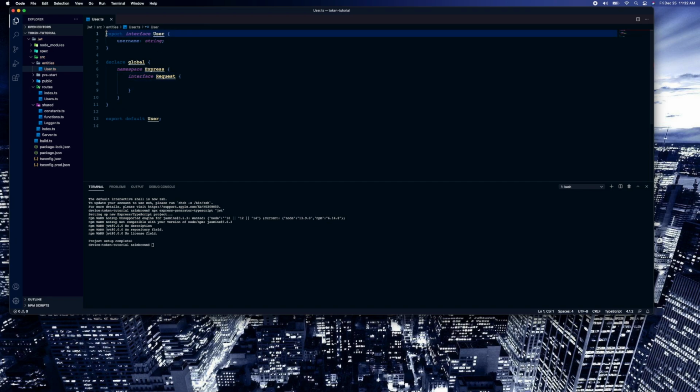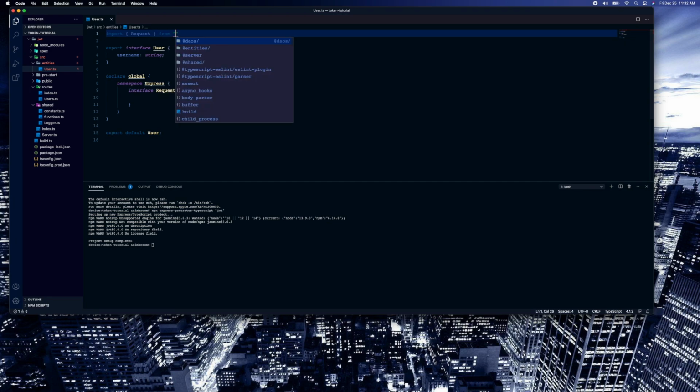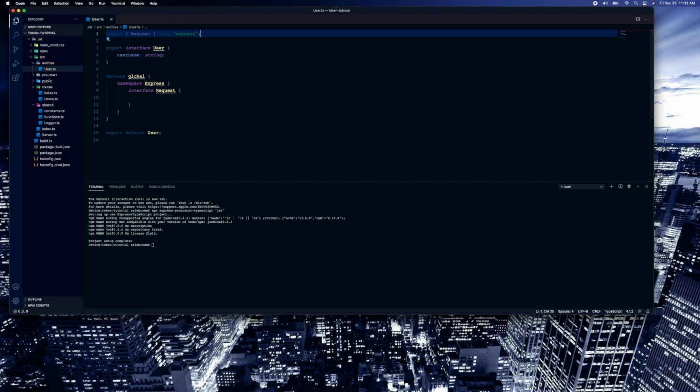So we're declaring an interface with the same name as one that already exists, and we're importing it here, import Request from Express, and the compiler will see that it has the same name. So as long as there aren't any conflicts that would break functionality, it'll take both of these interfaces and then merge them into one.